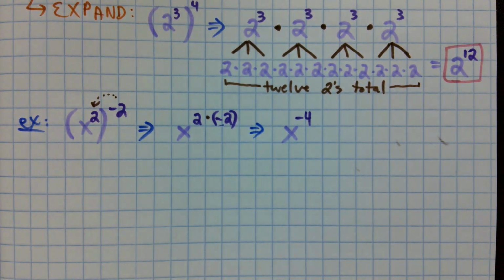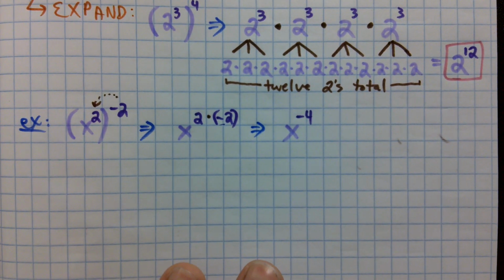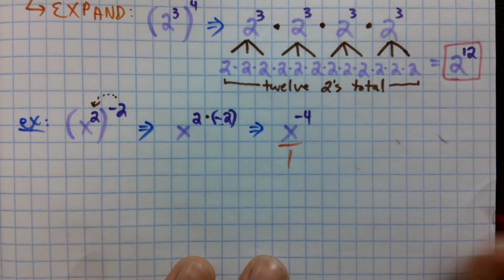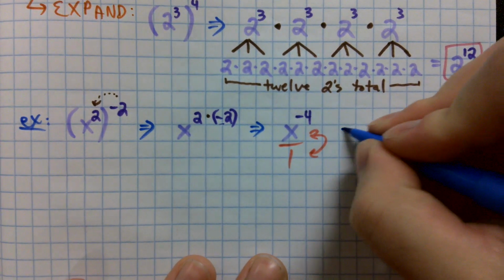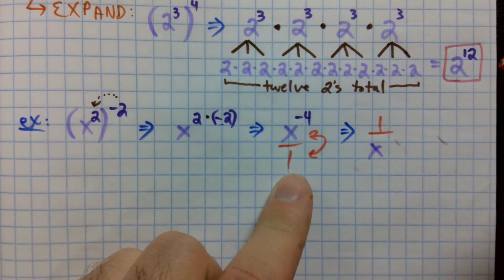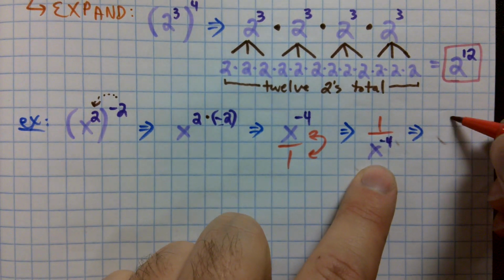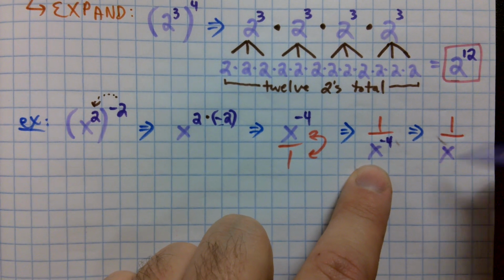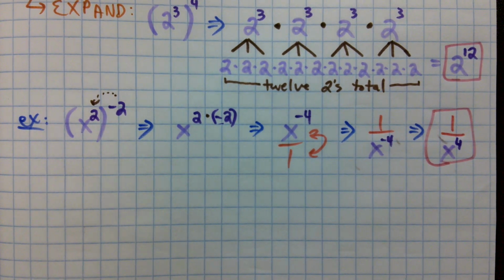Everyone with me so far? Give me a thumbs up if you're with me so far. Good. Now let's take care of this negative exponent. What are we going to do with our base of x first? Put it over 1. Then what are we going to do? Flip it around. Good. Glad we remember. We've been doing it every day, which is nice. 1 over x to the negative 4th then turns into 1 over x to the 4th power, because our negative 4 turns into a positive 4.